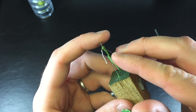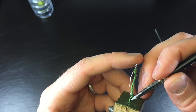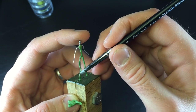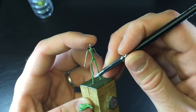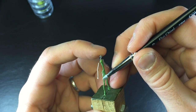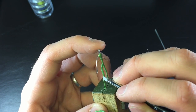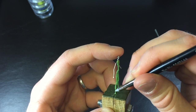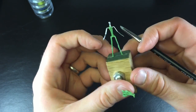Another reason to do a thin layer of putty first like this is once you have this skin on the entire figure and it's cured, it's very easy to attach more putty onto the figure. You're no longer trying to get it to stick to wire, which is inherently very smooth and slippery for the putty. Putty likes to stick to itself, plus there will just naturally be a little bit of texture on there, making it easier for it to grab.